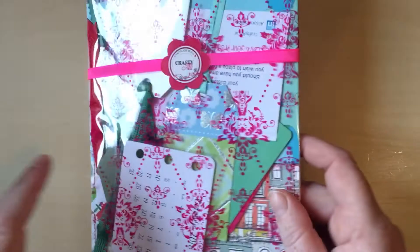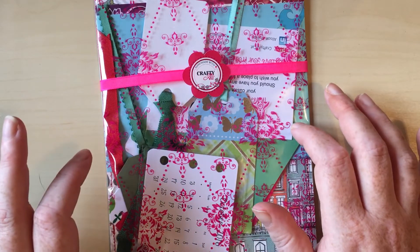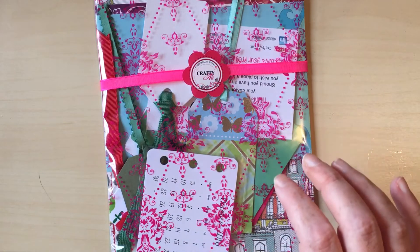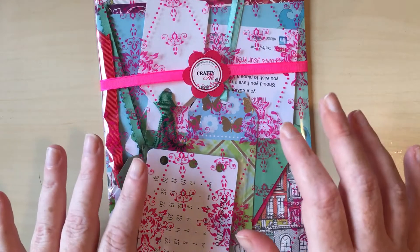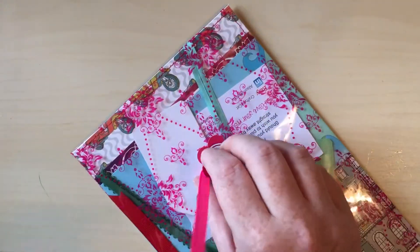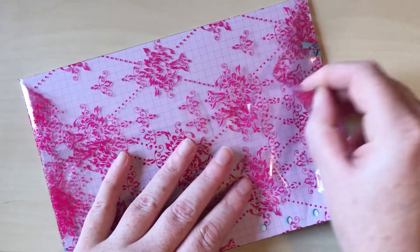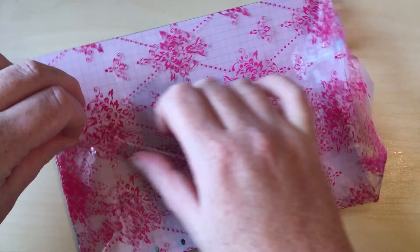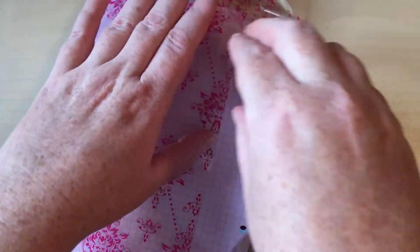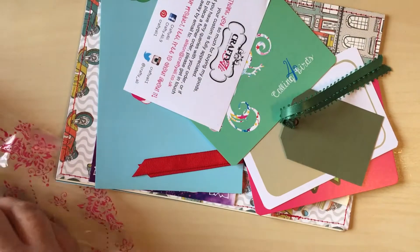My next little thing from Crafty Alley is — as I say, I have gone back to a ring-bound planner. For the moment I'm using a Filofax clipbook in A5 size. I just wasn't feeling the planner love, so I've gone back to kind of how I used to do it. I have ordered a divider from her — a little divider pack, handmade by her. I needed some storage in my clipbook to carry more stickers around, and I have the little zipper pocket thing, but I wanted something pretty, which is pretty much what my planner comes down to.